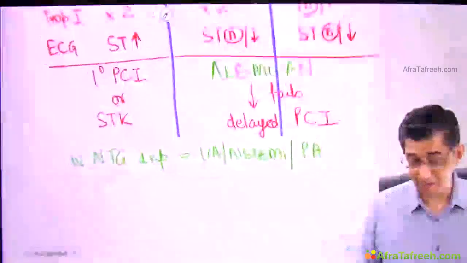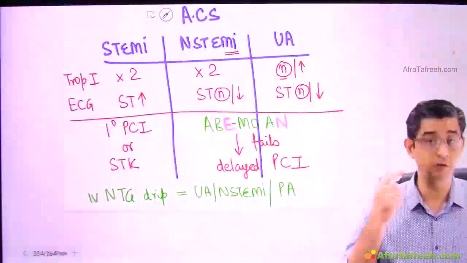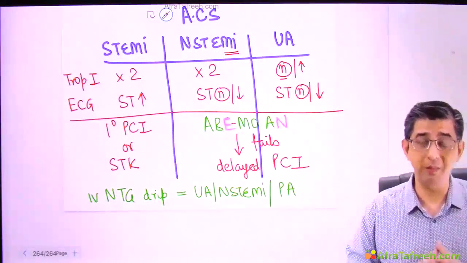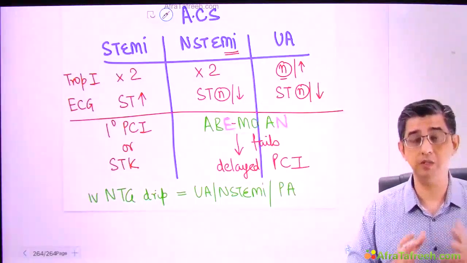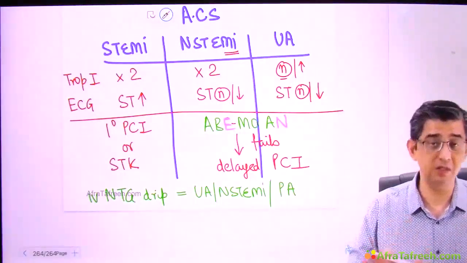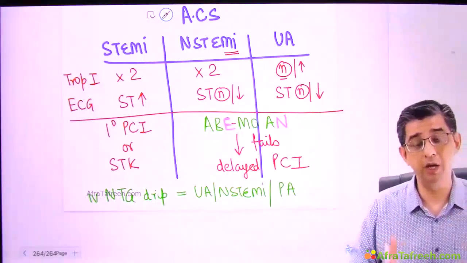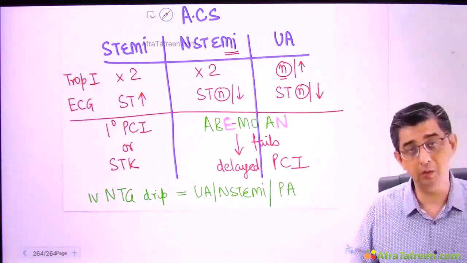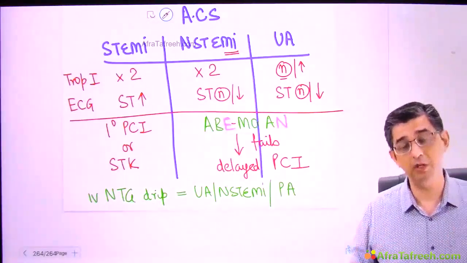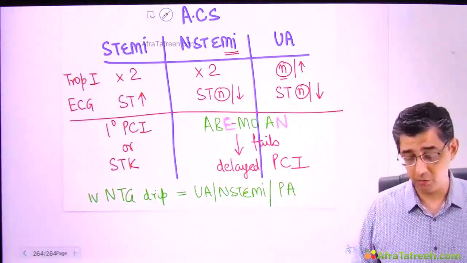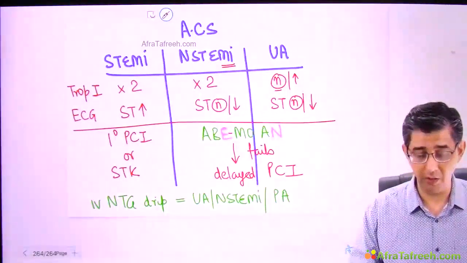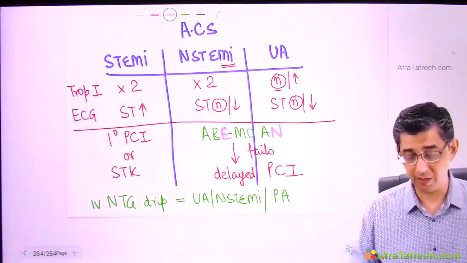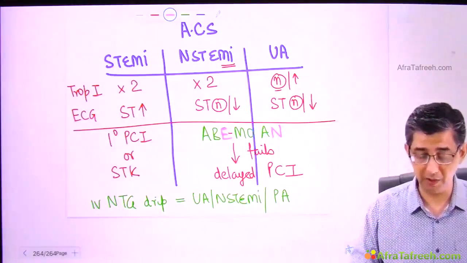So do get these data in the right perspective, because I'm giving you first best answers and second best answers. A lot of you do message me or ping me subsequently, sir, what is the single best answer? Whatever I say first is the single best answer. But lots of time, there is a possibility that two drugs might be contributing identically to reduction in mortality. That is why I have to mention even two answers sometimes. So this table is, however, important, guys. I would rate it as one of the important pieces of information for this particular topic. And if you get this right, then your perspective would be perfectly fine.